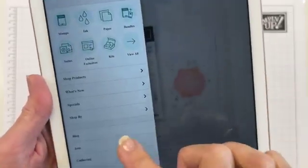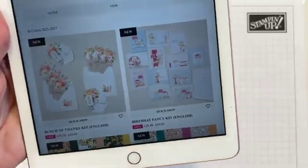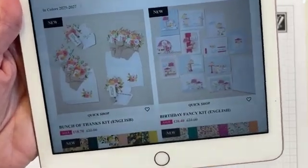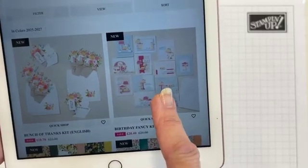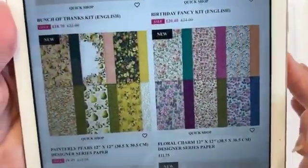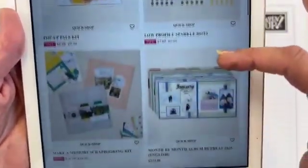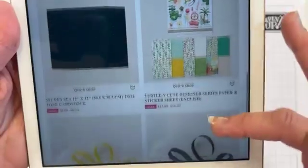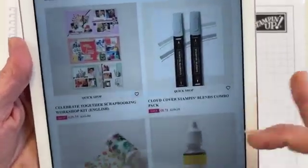Right, let's go back to specials and the in colour sale. So in the in colour sale, we've also got one of our new kits that's launched today. So we've had a couple of new kits, and this is called A Bunch of Thanks, and that's been reduced by 15%. This one here that's on its way to me has been reduced as well, down to £20.40. That is a lovely kit. Those of you that have been loving the Painterly pairs, things that are being shared, those papers are reduced. So we've got lots of things reduced here that have in colour elements in them. So it's the 2025 to 2027 in colours that we're talking about here.